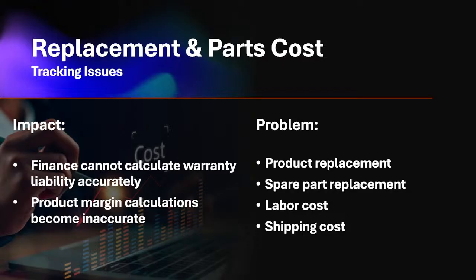All of these create discrepancies on the accounting side of things for the manufacturer, right? Because the finance team cannot calculate the warranty accurately, because as I have mentioned, there is no tracking of the expenses that go into one single warranty claim. And let's say over a year you get hundreds of claims, so it all adds up to a very huge number that ultimately you cannot explain, because you have no visibility on the back side.